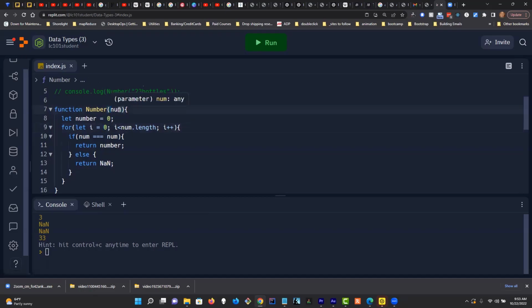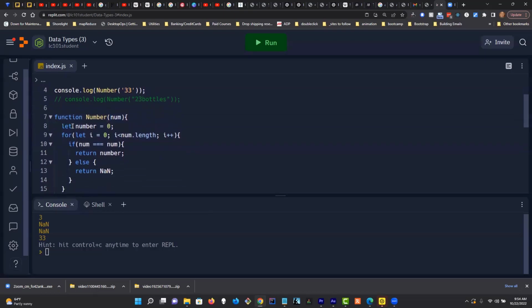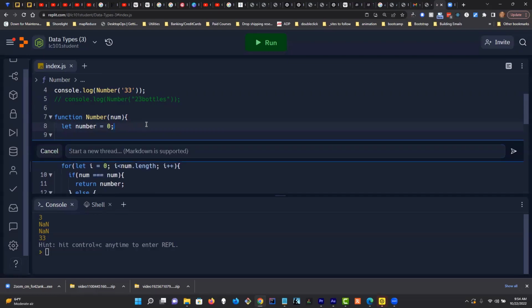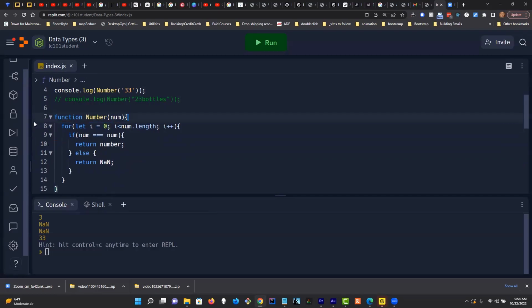The number is the num that you are going to put into number. This is why I call this the argument. It is an argument. This is the num right here. This is the parameter, so it's looking for an argument. And so I'm setting number to be at 0, which I could let this just be num, or I don't even need it in there. It may not even have it in there at all. So this is what it probably will look like.